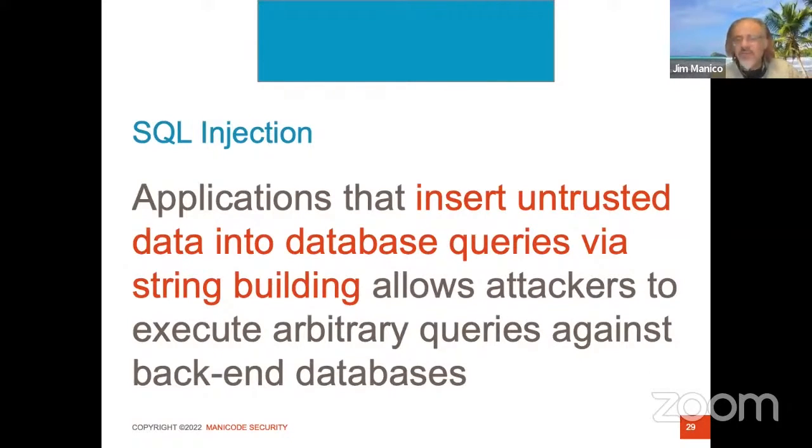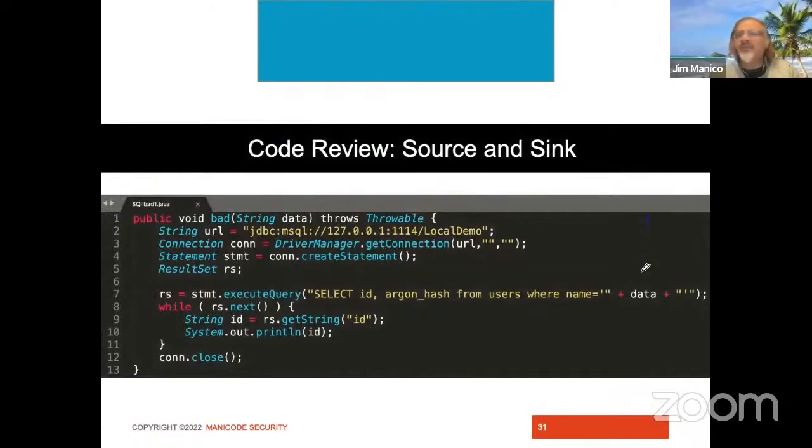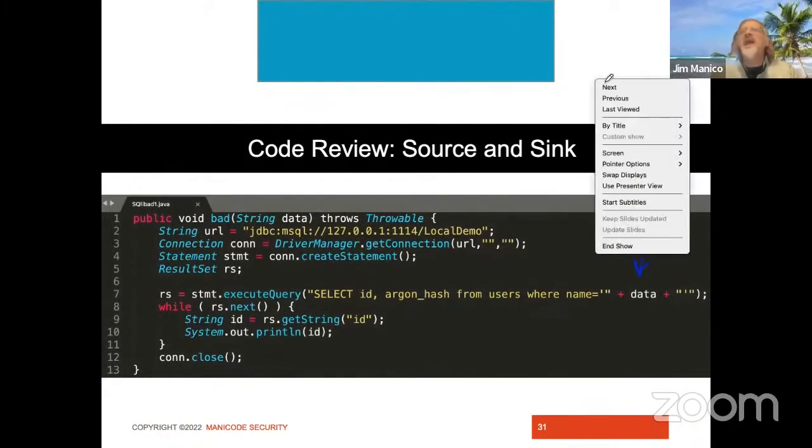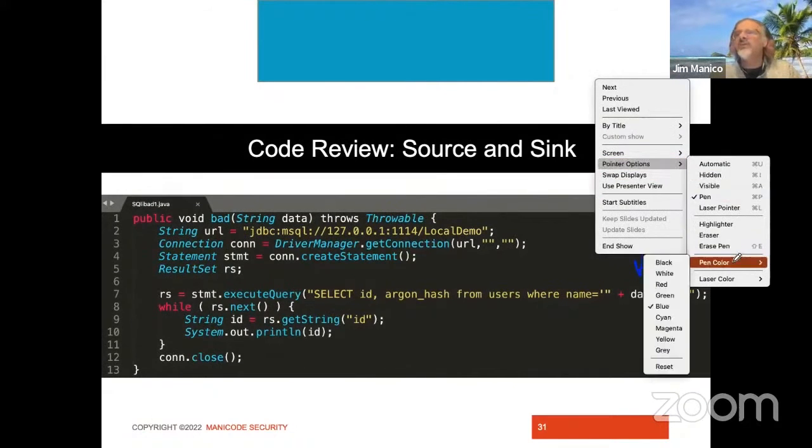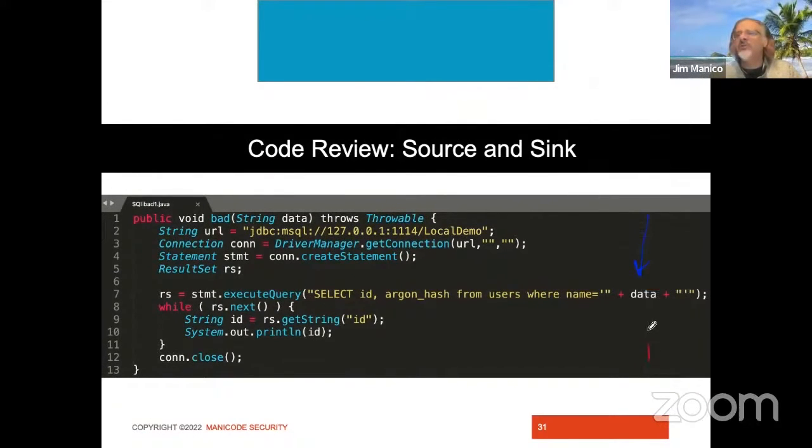So basically, when you're building a query like this, this is wrong. This is not how we want to build a query. So what's wrong with this is the big question. What is wrong with this? What's wrong with this is they're using string concatenation to add this variable directly into the query. And I can literally change the query by sending data into this function. And this will lead to the query being changed.